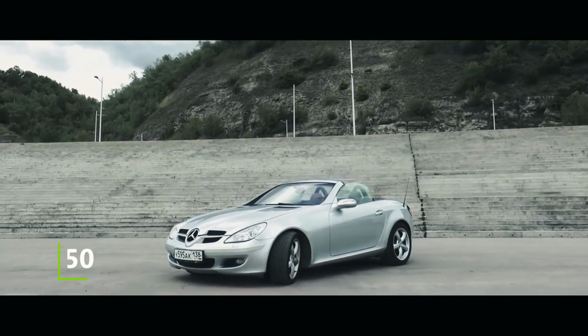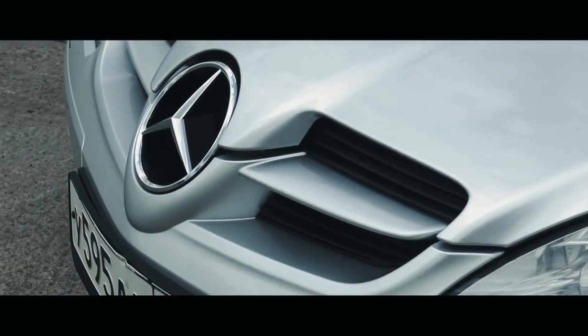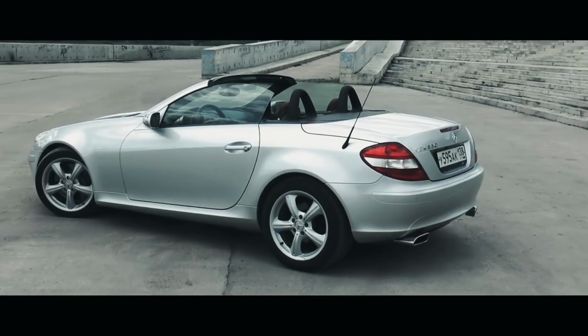Rounding off our list, we have the Mercedes SLK 350. In lots of ways this car is very similar to the Nissan 350Z. It has a 3.5 litre V6 engine, it has that classic coupe shape, except this has a folding hardtop. It means you get those beautiful coupe lines, except when the sun is shining you can drop that hardtop at the press of a button and feel the wind in your hair. And best of all, this is still a Mercedes from 2004-2005, so you get an extremely nice interior, you get nice leather, you get a decent amount of equipment for a car of this age. And let's be honest, this car does look gorgeous, especially if you can find it in red.